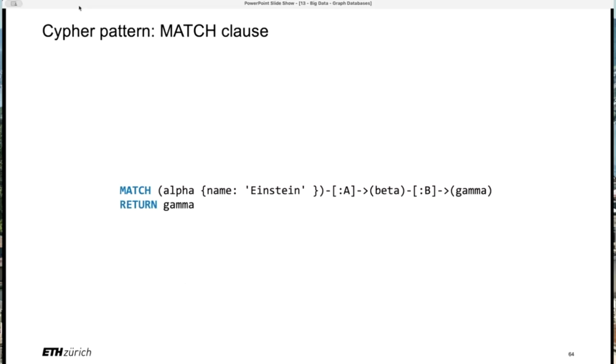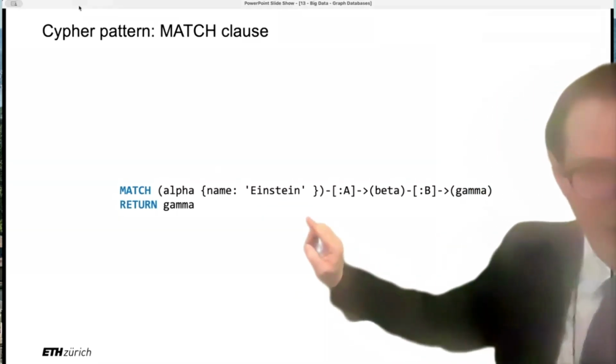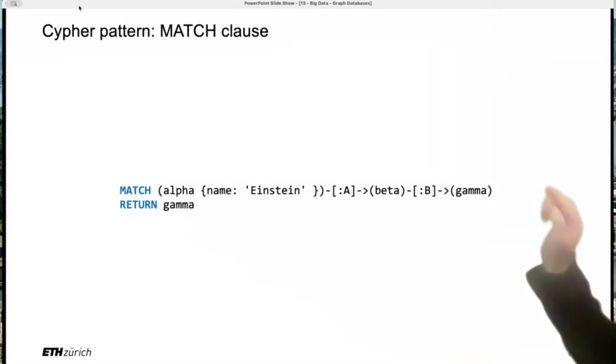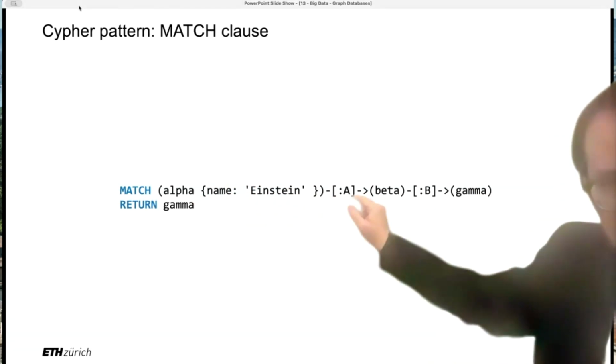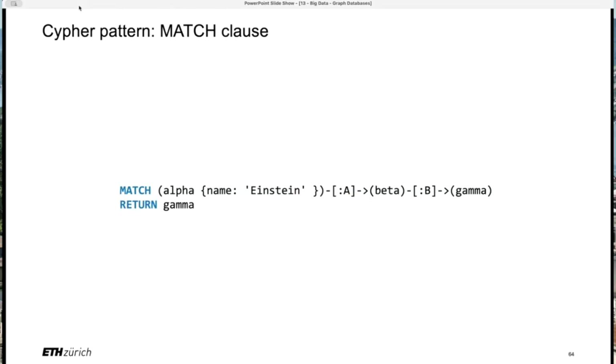So let's look at that query. It's a pattern that has 3 variables, alpha, beta, gamma, and some specific filtering on a property here, a label here on an edge, and a label on an edge. If you now visualize the tuple stream that comes out of that match clause as something that looks like a data frame mentally, can anybody tell me how many columns that data frame-like tuple stream would have? How many columns?